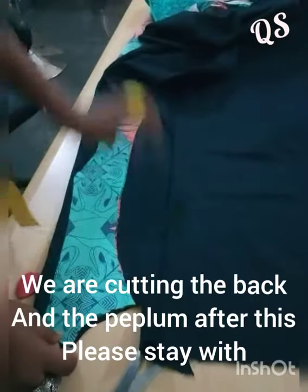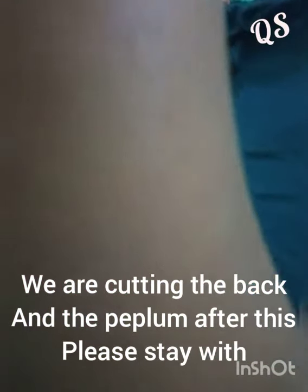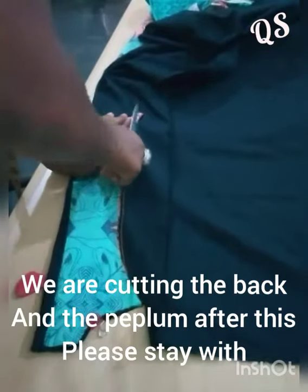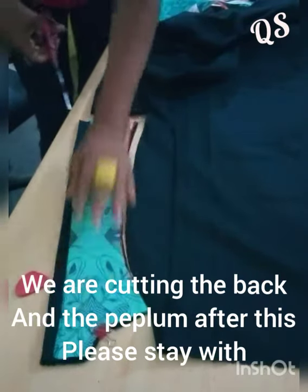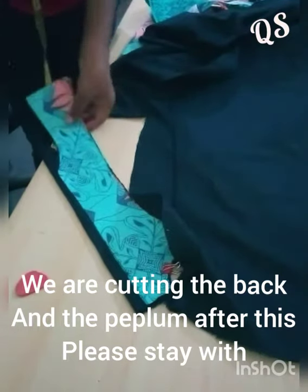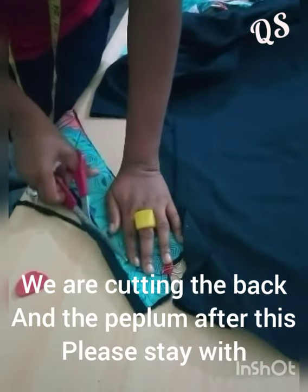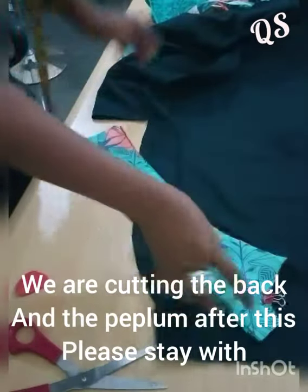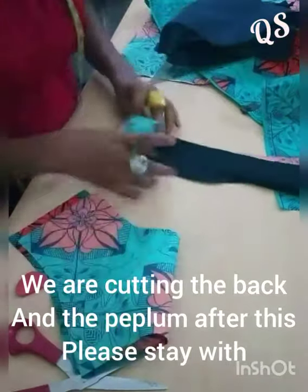If you're sure you can't follow a straight line, you pin. That's it. So I'll cut the back and let us pin and see what it looks like.